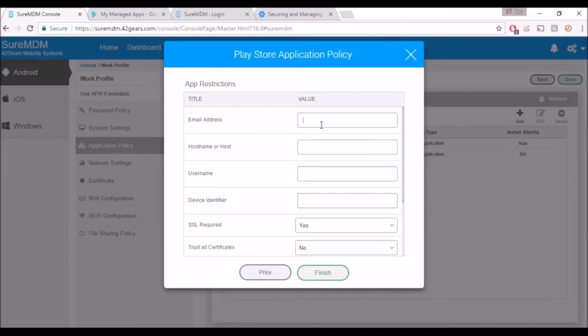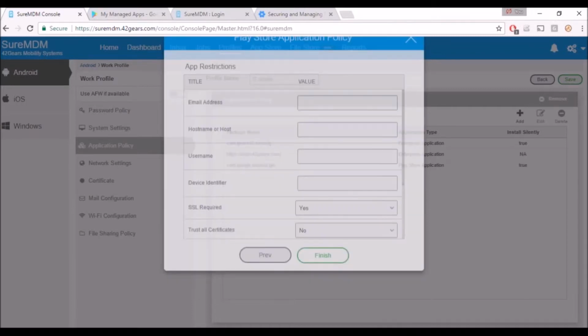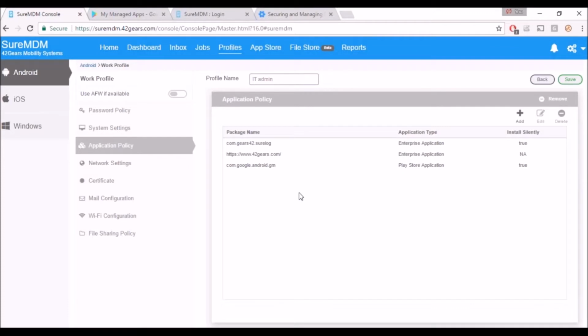Here, since the Gmail client is applicable for app config, you can enter all the required details. As I said in the third slide, you can configure the email address and the host name so that you don't need to educate any of the end users. If you pre-configure everything here on the end user Gmail client, all the access will be done automatically. So far we have added three applications.